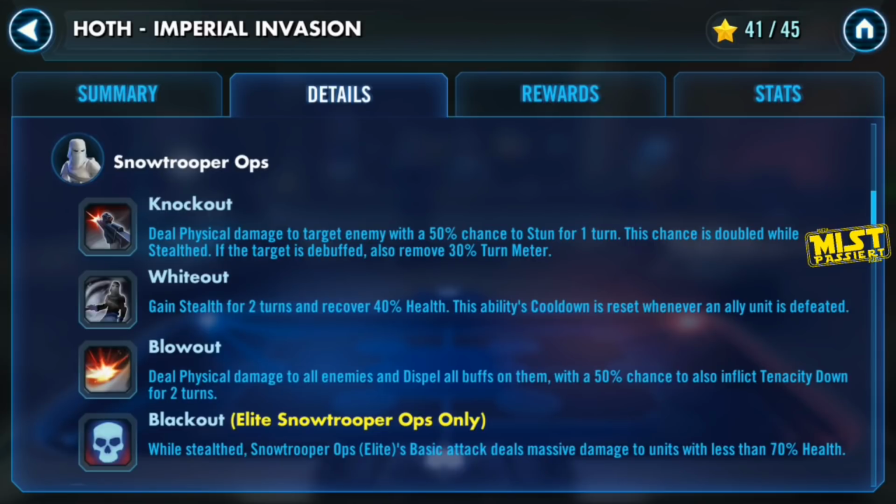These guys are dangerous. They will destroy you. Their basic attack deals the massive damage. That means you can't even ability block them from killing your entire squad. So definitely make sure that you are dispatching the Snowtrooper Ops first.